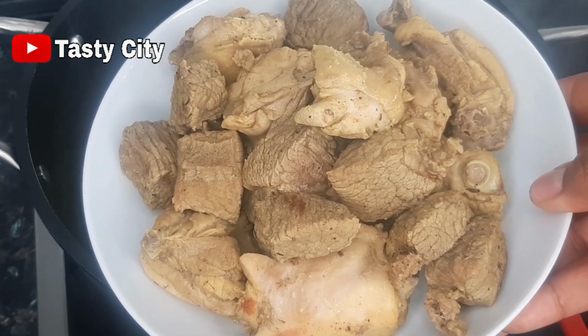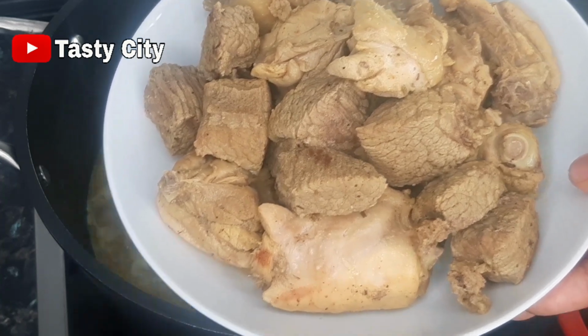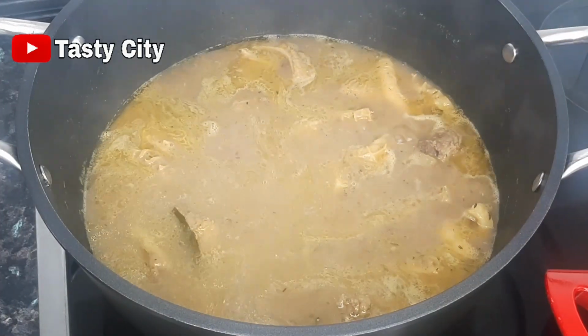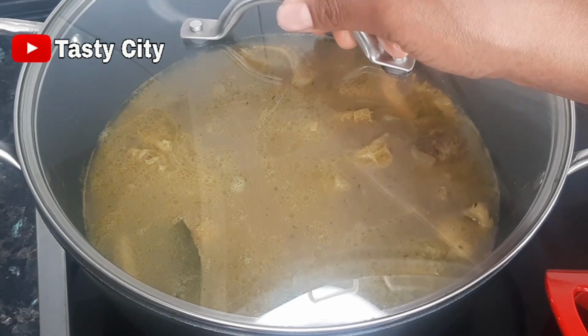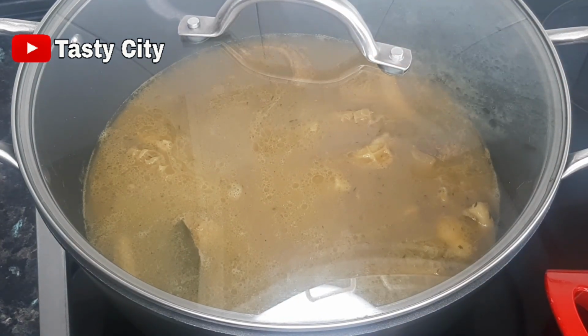After 20 minutes of cooking the proteins, I took out the beef and chicken because they do not have the same cooking time as the tripe and cow skin. So at this point, I'm going to add more water, then cover and allow the cow skin and tripe to cook for an additional 10 or 15 minutes thereabout, or till they're nice and tender.